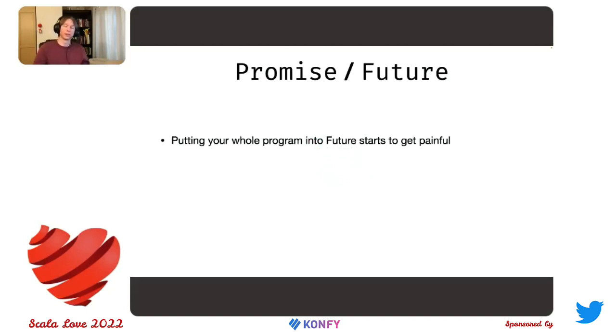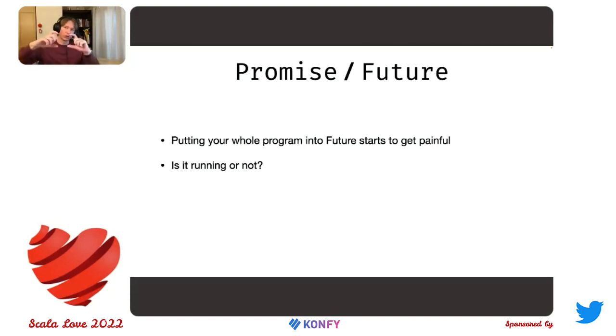Anyone who's worked on a really, really large code base in Scala, especially some years ago before there were any alternatives, we've all done this where we've put the entire program in Future in some way. And it does start to get very hairy to diagnose what's going on. It's certainly very difficult to test. One of the biggest questions you find yourself asking all the time is: is the Future running or isn't it? Is this callback completed? Is this callback a thing that's going to start if I do something to the Future, or if I do something somewhere else? What exactly is going on here?